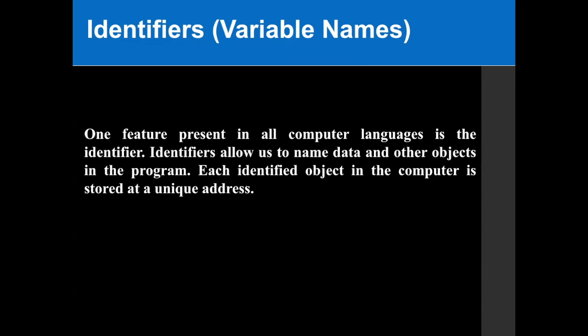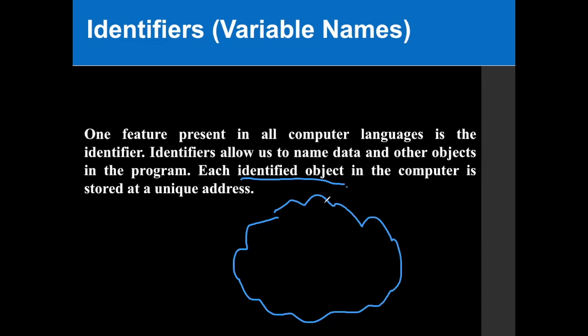So in C++ or even in C, any other language, these variables have names, and these are what we call identifiers. One thing about the identifiers is, there are naming conventions for each of these things. And each identifier or identified object is sitting inside a memory, having a unique memory address.